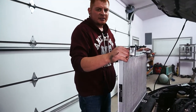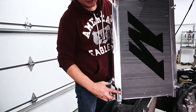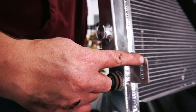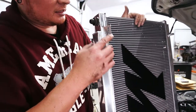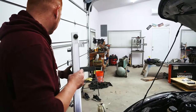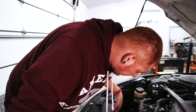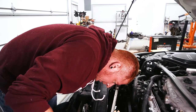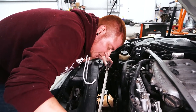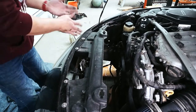Fitment is not great. The main issue is that the brackets that hold the AC condenser are too long, so I'm going to try and grind a little bit off the edge, because this isn't letting the radiator straighten out and go where it's supposed to go. We could try and grind off some of the plastic down here, but that seems trickier — especially with the AC condenser right there, where we could potentially grind a hole in it. So we'll grind the radiator bracket instead.